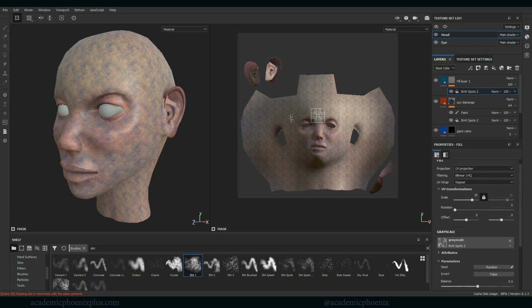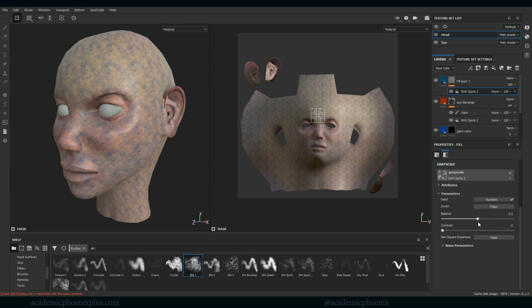I know it looks a little patterny over here, but we're going to be doing some fun things with it. So under balance, I'm going to change this. I'm going to go ahead and reduce it to 0.25, something around there. So you can see that I'm getting a little bit of those kind of blue veins. And then I'm going to reduce my opacity pretty low so I can kind of get that blue vein feel.